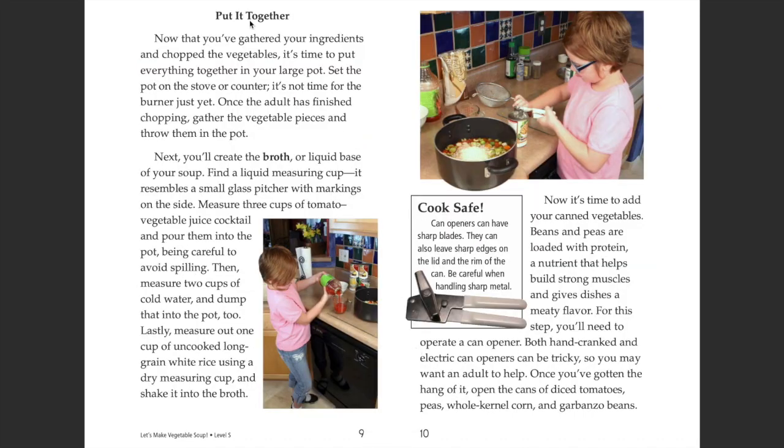Put it together. Now that you've gathered your ingredients and chopped the vegetables, it's time to put everything together in your large pot. Set the pot on the stove or counter. It's not time for the burner just yet. Once the adult has finished chopping, gather the vegetable pieces and throw them in the pot. Next, you'll create the broth or liquid base of your soup.